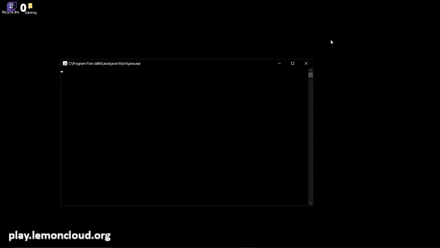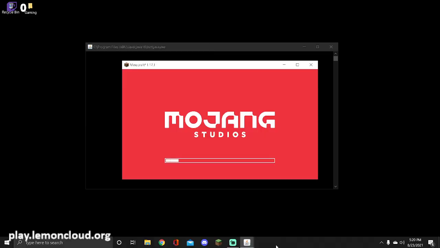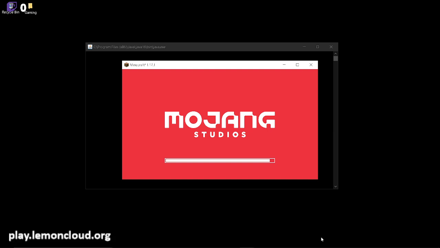Now on launch, you're going to see a black box pop up, and occasionally you'll see down here a little notification pop up. Click enable or allow or whatever. It's basically asking, do you want this to be able to connect to your network? You have to click yes, or you're still going to get the connection error.